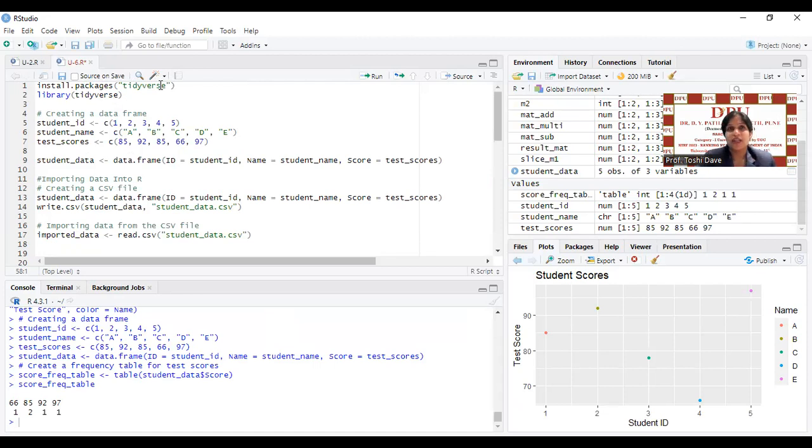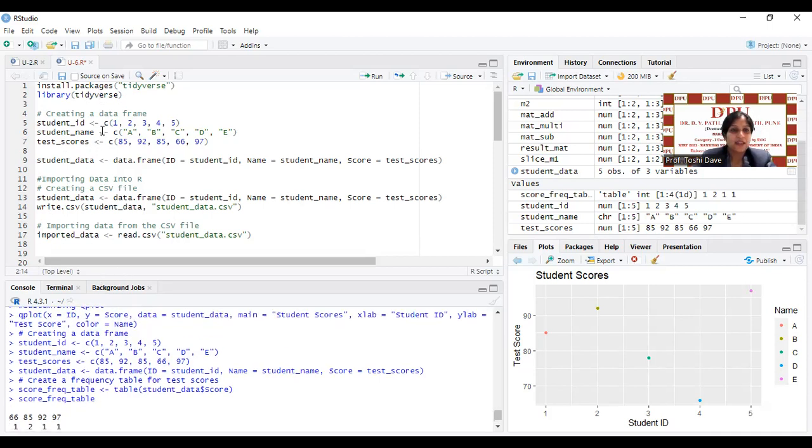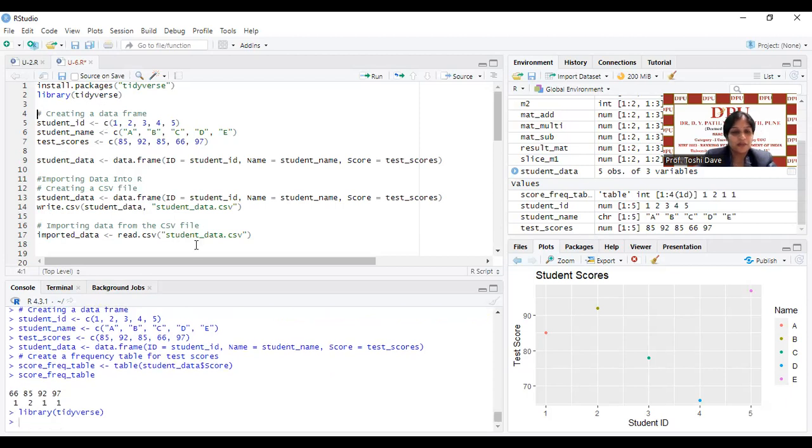And to ensure whether tidyverse has been installed or not on your system, you can use the library function to view it. Because I had used a function qplot which belongs to this package, I'm already having tidyverse. Clear? Now, if you see, when I executed library tidyverse, just hold on.